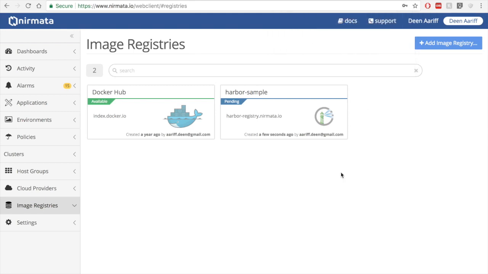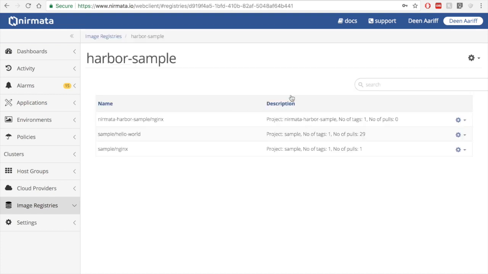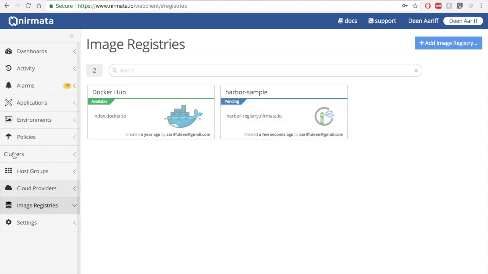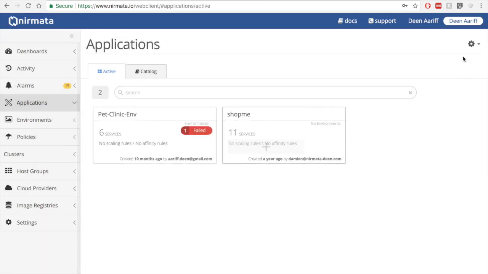Yeah, so it's pending. And in this process, it's now connecting with our Harbor registry. And then what we can do here to see if it's actually connected successfully, before that green light goes up, is actually see if we can see those images in our registry. And I can do that by actually going in, clicking, and here you can actually see some of those images which are being uploaded to the registry.